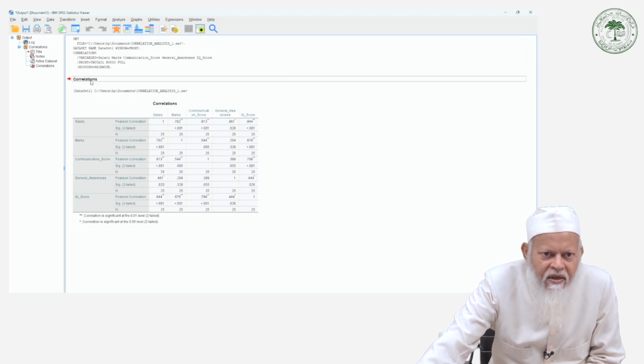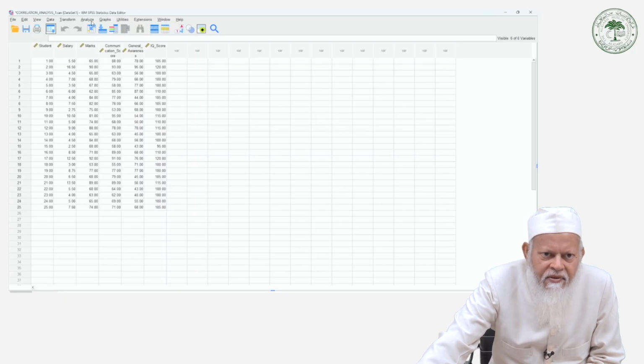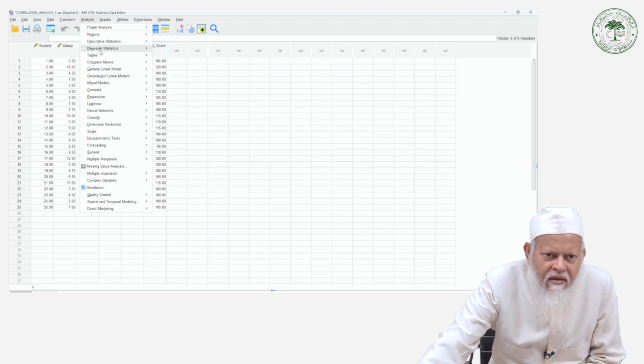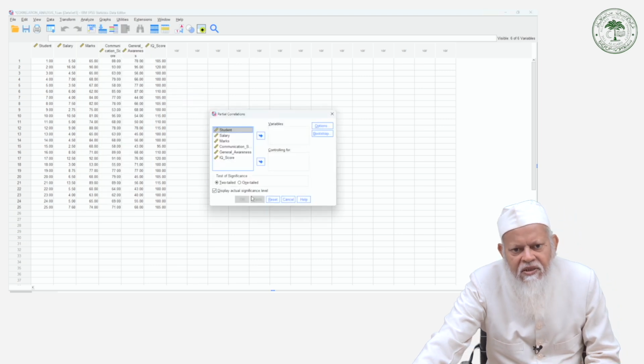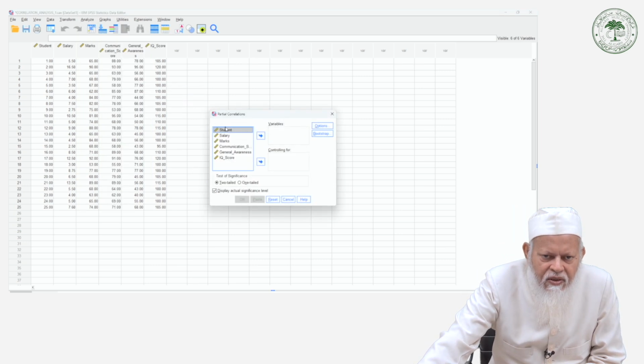So with this, we again go back to the analysis. We again go to analyze, and then we come to correlate, and then this time we will see the partial correlation. In partial correlation, what happens? We have to control one or other factors to find the relationship between the two variables.